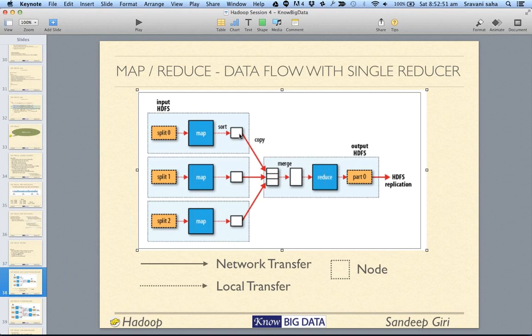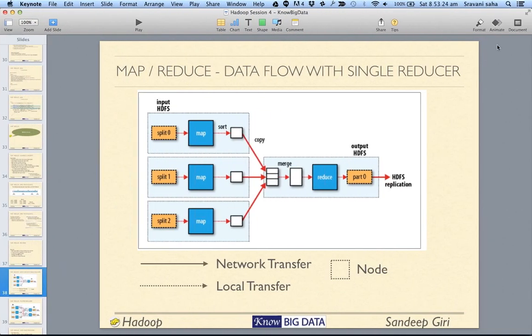Here the local sorting is happening, and once that finishes, this data gets copied to the reducer node. And that split is created by the input split and reader class declared in the driver. Exactly, that's right, Ajit.